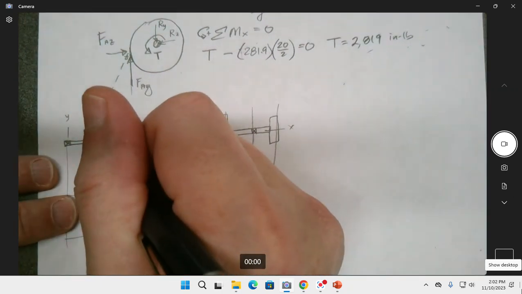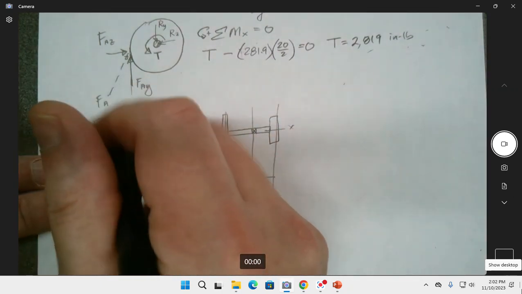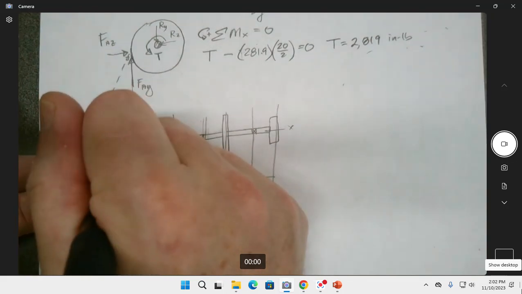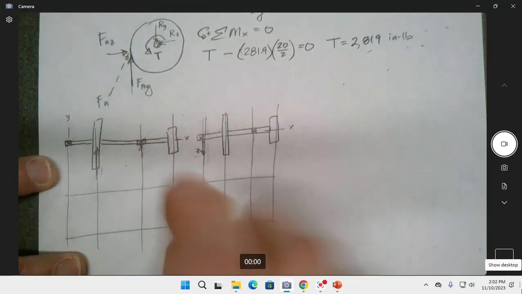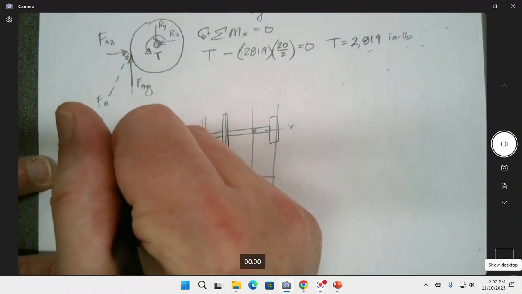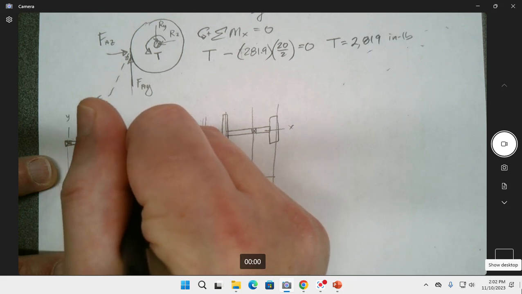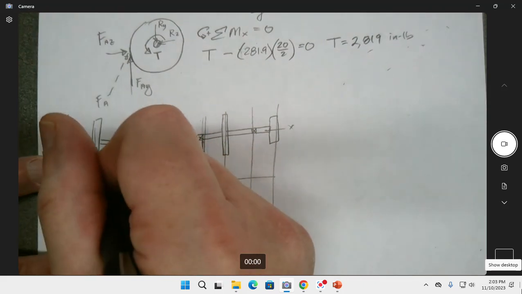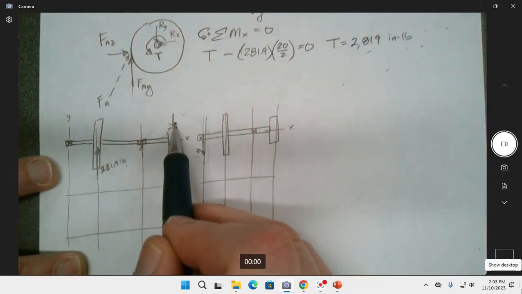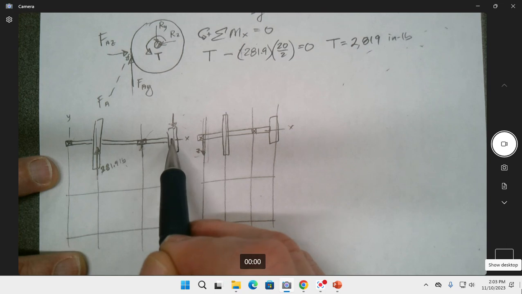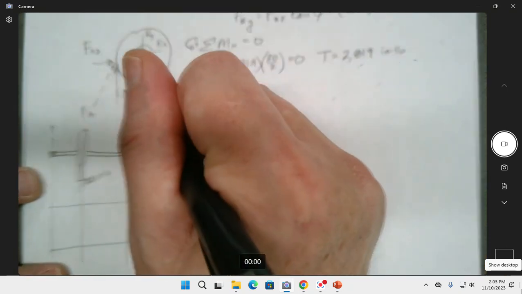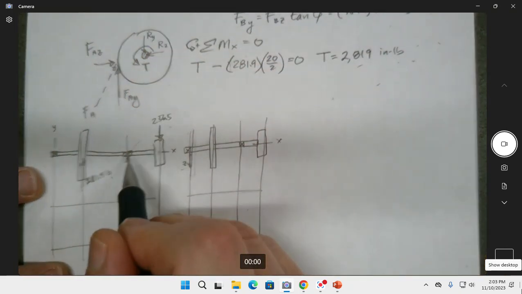From the side view here, we're going to have a force coming upwards. I'm going to put the number in there instead of putting the symbol. And of course, I made it too close to this line, so I'm going to try to fix my mistake by writing diagonally up here. 281.9 pounds coming upwards right there. And then for this one, it's going to be downwards, in the y direction at B, which was right here. So here's our 256.5. 256.5.